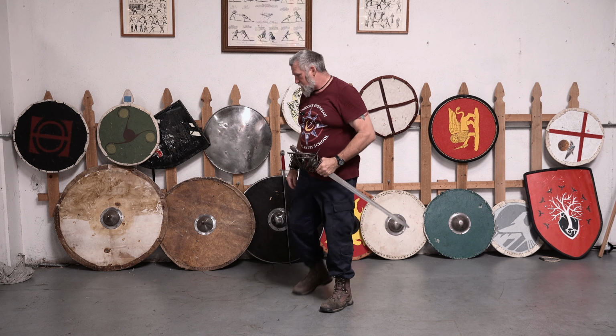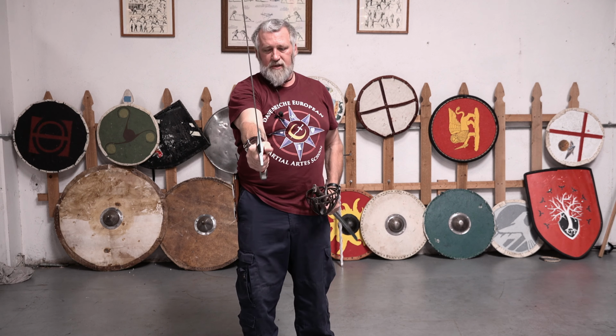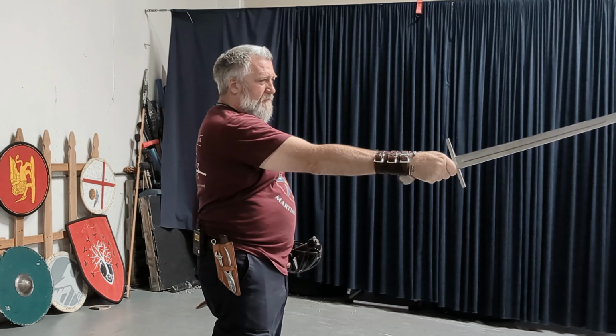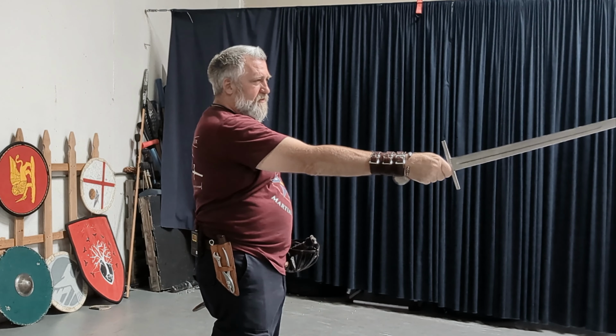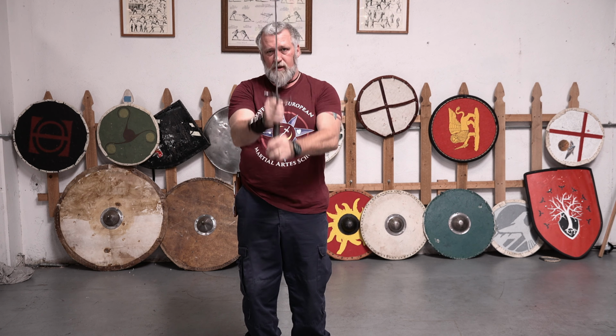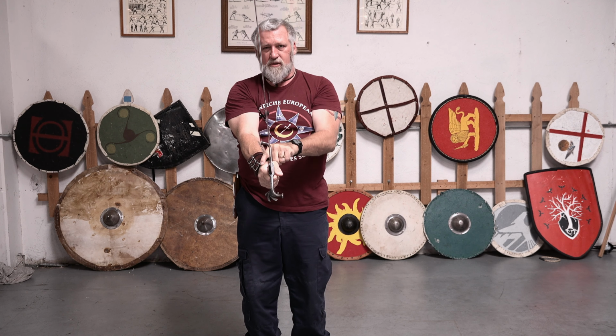If I tried to do the fendente with the one-handed sword, the arming sword, you would notice that coming straight down the middle, because my blade is straight at you, I have no protection on my thumb or my knuckles. If we look at that same cut, the fendente of the 16th century with the two-handed sword coming straight down the middle, I have no protection for my thumb and my knuckles.